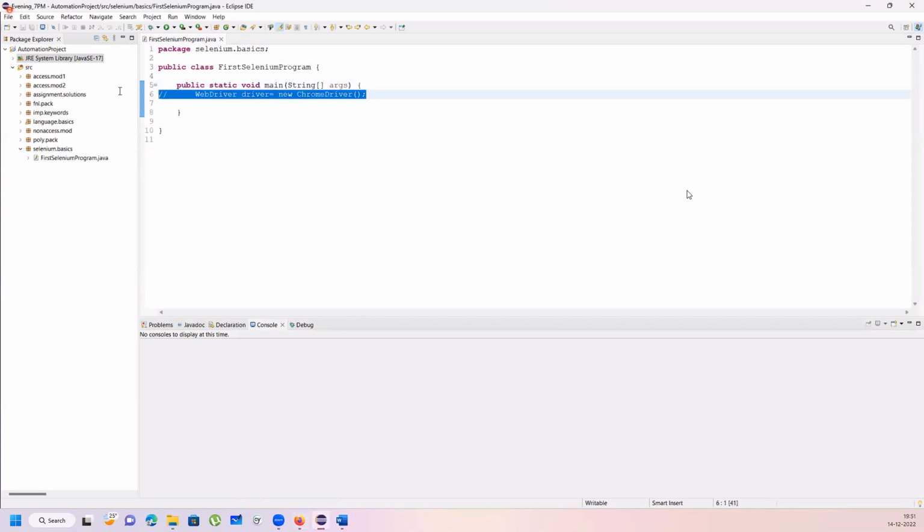So browsers are already installed. What is the next thing that we have to install? Selenium client libraries, correct? Let's see how we are going to add those Selenium client libraries. You have provided the library, right?